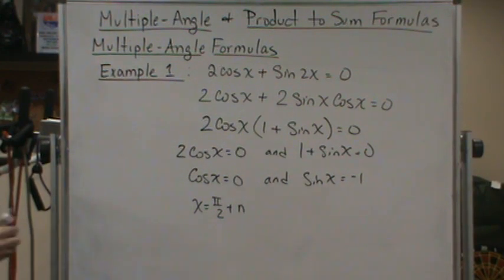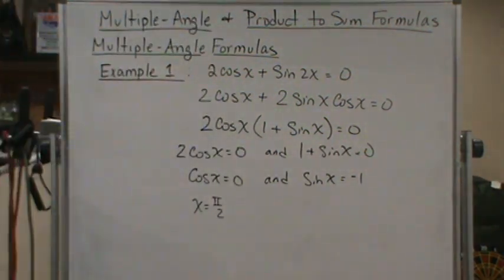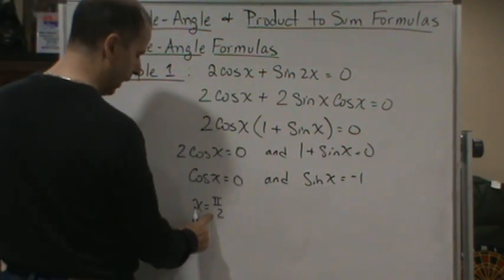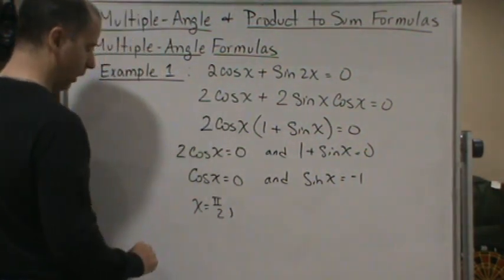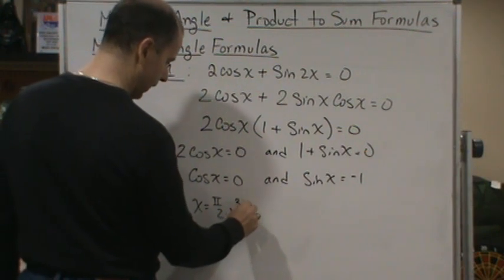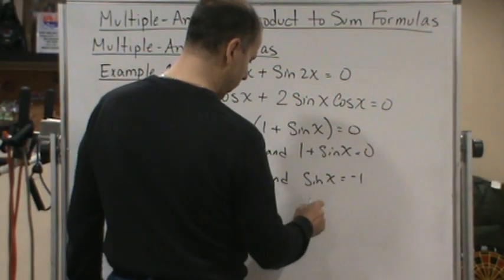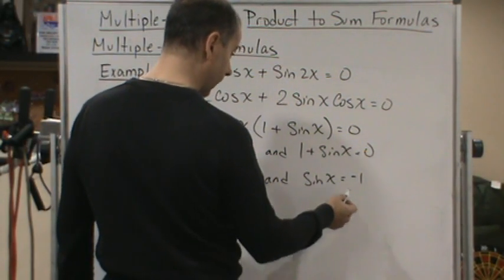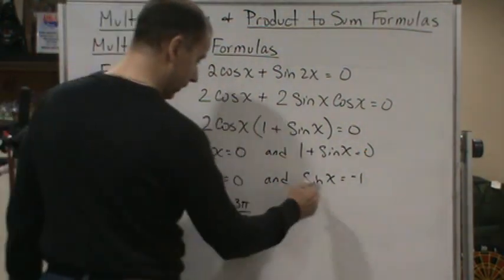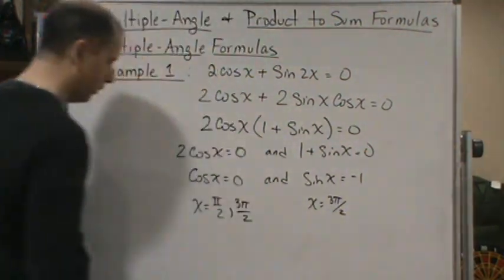So let's give us an interval, let's give us a specific solution on the restricted domain from 0 to 2 pi. So this is going to be 0 at pi over 2, and we can add pi to this, so this is going to be 3 pi over 2. And then sine is equal to negative 1 when x is equal to 3 pi over 2.